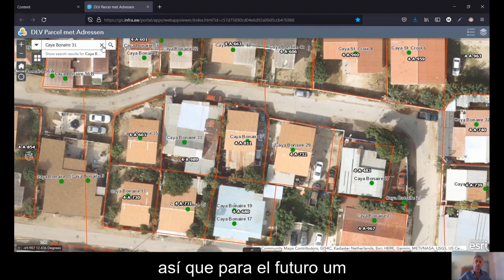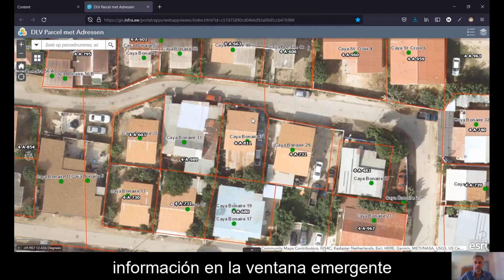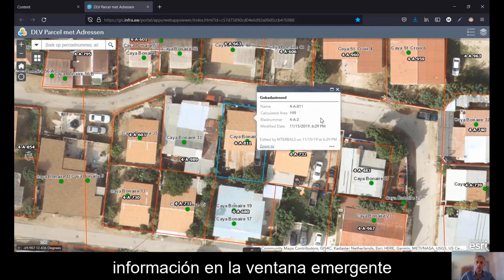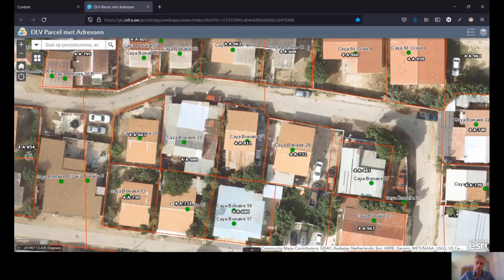So for the future, it would also be handy if we can see information in the pop-up on the mortgage, for example. Who is the mortgage owner? What is the value of the mortgage, etc. Okay, with that, I would like to give it back to the moderator.